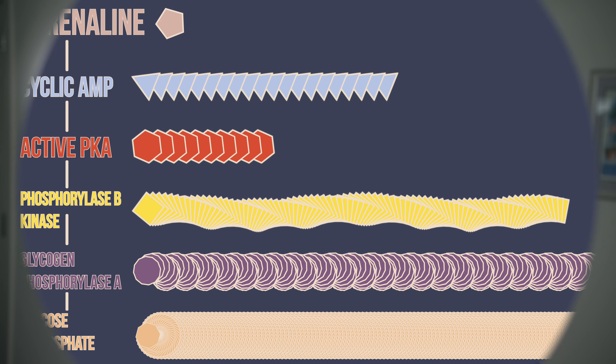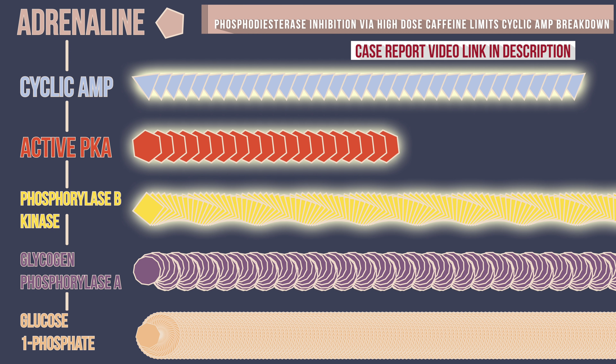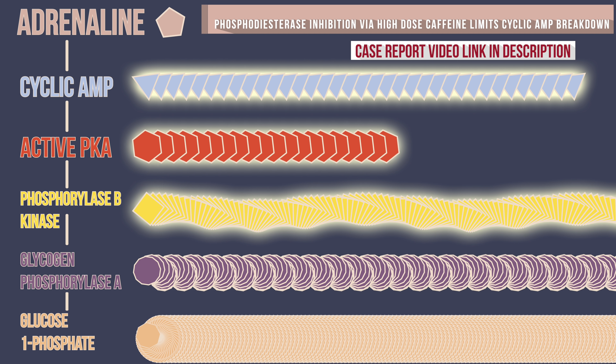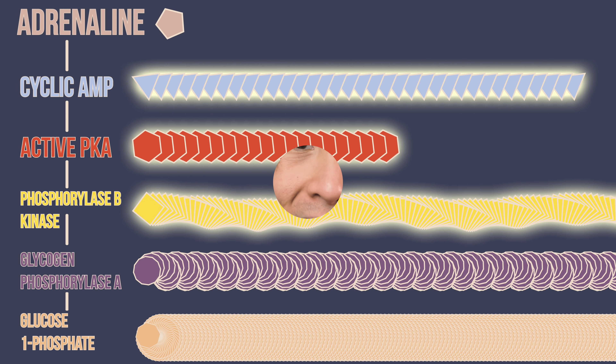But caffeine isn't finished here. In large doses, we also find that caffeine inhibits phosphodiesterase, which breaks down cyclic adenosine monophosphate. There's the adenosine again. Cyclic AMP is a second messenger used in the amplification of adrenaline. If the enzyme that breaks down cyclic AMP is inhibited, then the amplification of adrenaline intensifies, feeding the cycle forward. It doesn't help that the major metabolites of caffeine are also still biologically active as well.